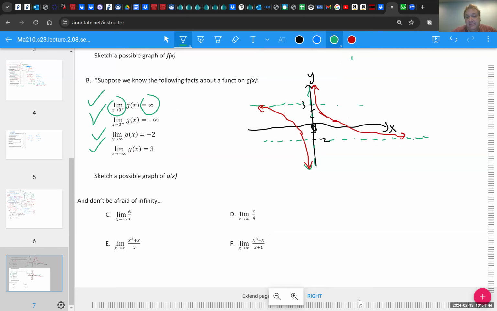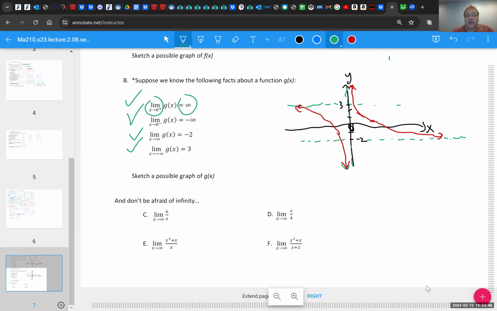So for part C, I have the limit as x approaches infinity of 6 over x. So this is 6 divided by a very, very, very large number. 6 divided by a million, or I usually use nines, it just looks bigger. So 9999999, but I think that's kind of weird for some people. So I'll do 6 over 1 million or trillion or something like that. So what happens with 6 divided by a million? Well, that's as a decimal 6 millionths, right? That's a fraction 6 millionths.